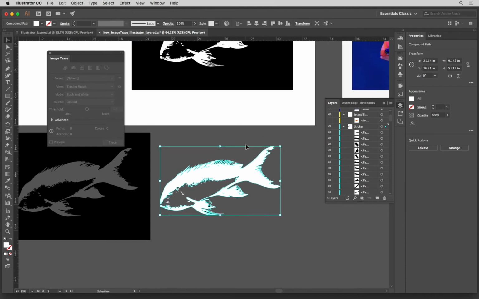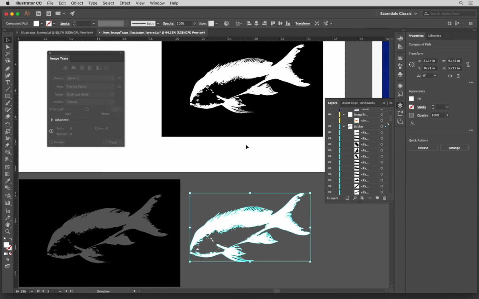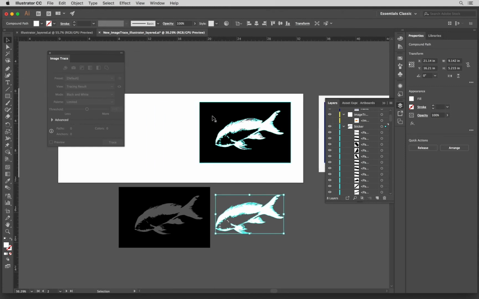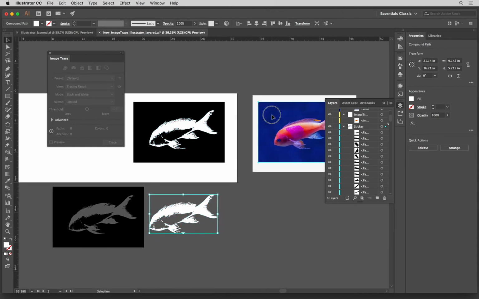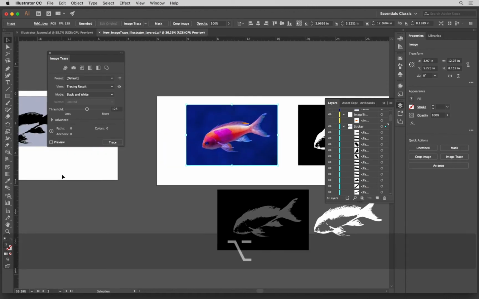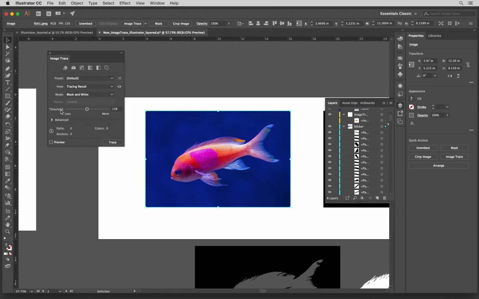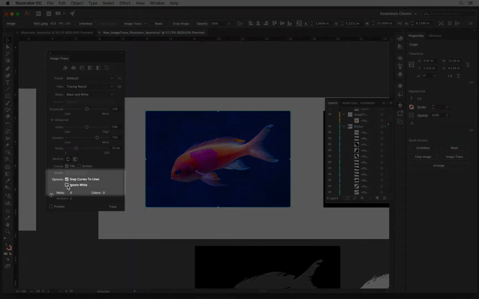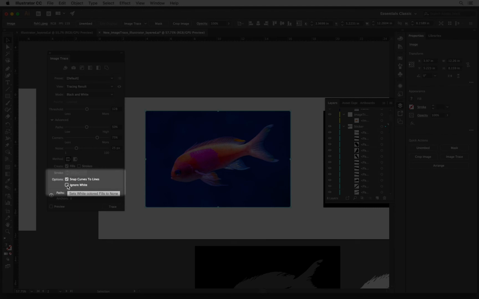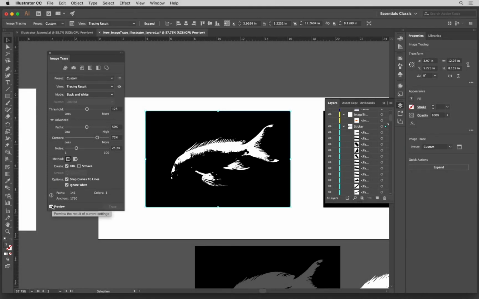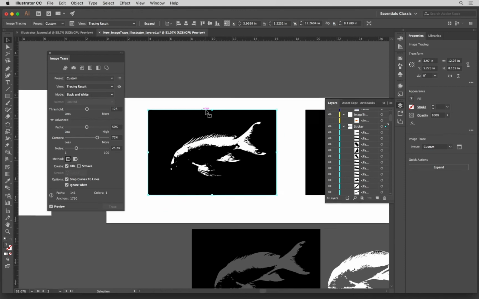I'm showing this to you because I want to go over an advanced setting in Imagetrace. So I'm going to pull another copy of my image, and this time around in the Imagetrace I'm going to open Advanced, and down here in Options there's Ignore White. So I clicked Ignore White and clicked Preview to be able to see. Okay, so I'm expanding again.